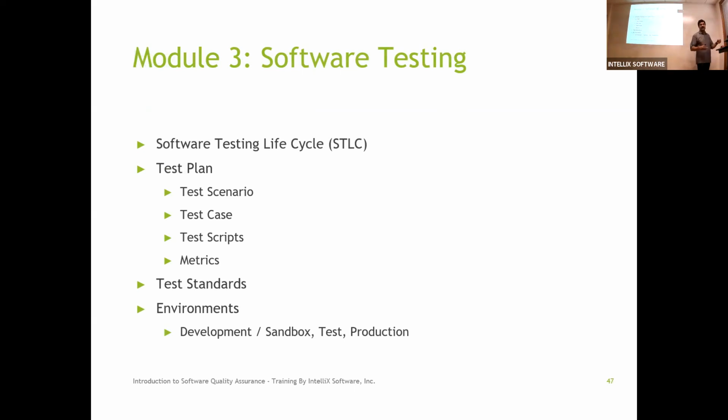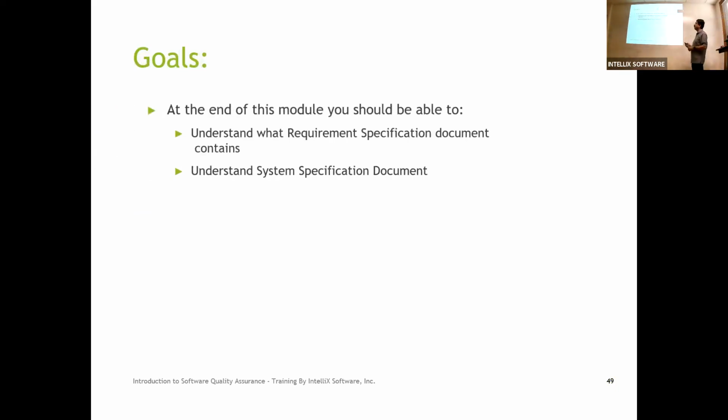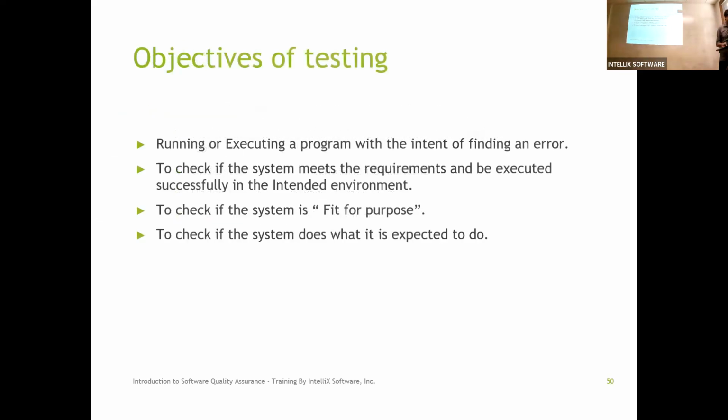Now that we have an understanding of what exactly happens in the requirements phase and in the analysis phase, let's look into a little bit around software testing. When we talk about testing, we're going to talk about a whole bunch of things, but the most important thing is we'll talk through the various testing terms and the test documents.